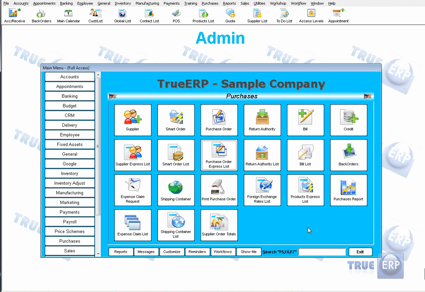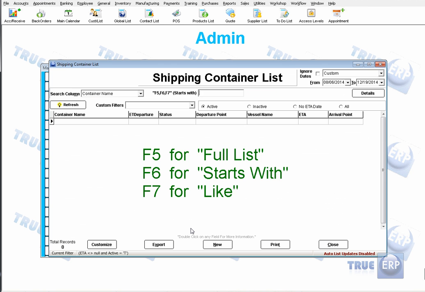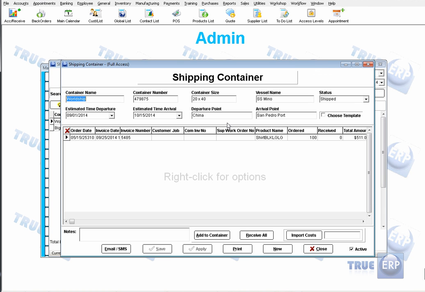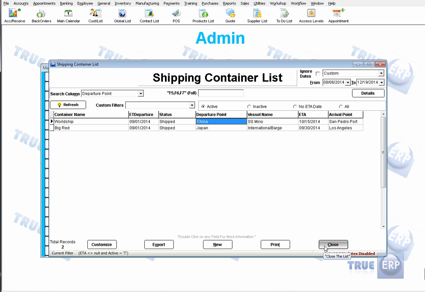Now as I mentioned, you can also take a look at the shipping containers that your products are working with. So if we open this shipping container list here and take a look at one of these shipping containers, you'll actually be able to see where your products are at, the particular dates, and here you'll also be able to import the costs when it comes to your products within the shipping container. So again, really handy in getting the true value of your products. Alright, let's close all this out.